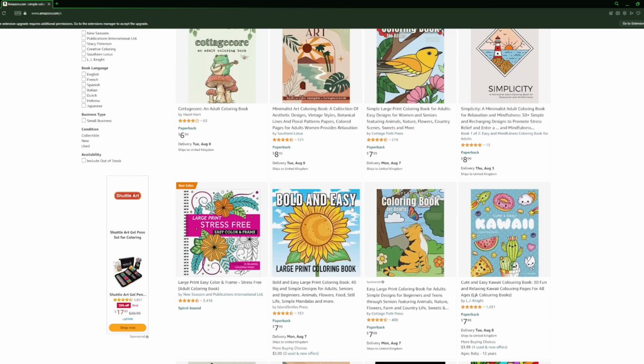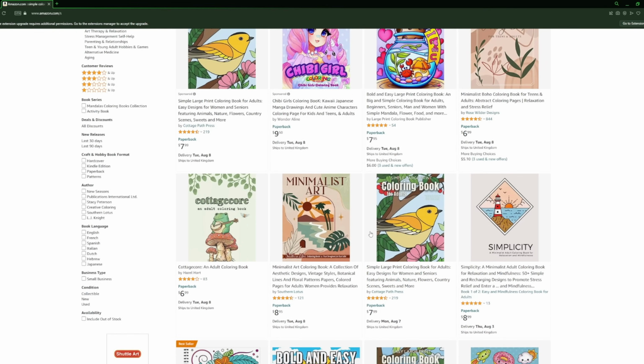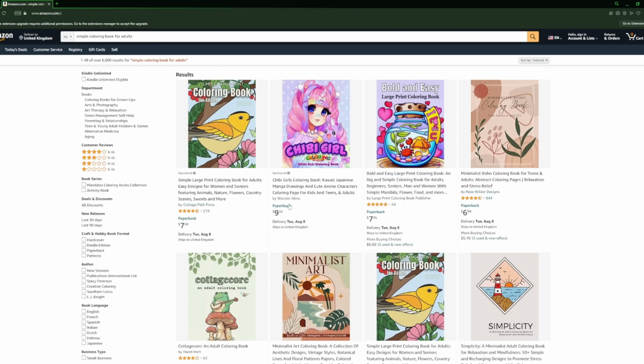Okay, so again, just go through them, look to see how low they are, and see if that matches with the amount that you have in mind. So for example, if I was doing a simple coloring book, I'd want the BSRs to be under 50,000 typically across most of the books on the first page. But again, I won't get into how I determine those numbers. I think that's something for another video.